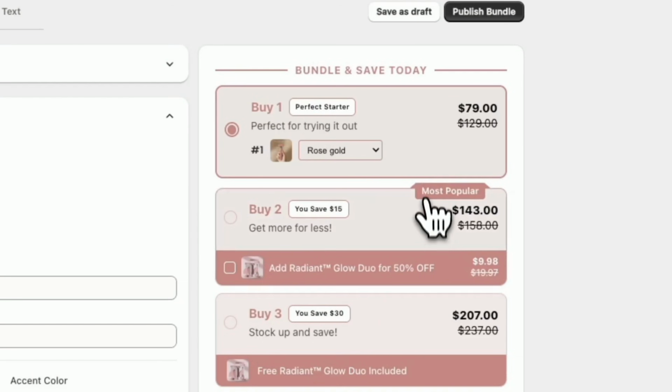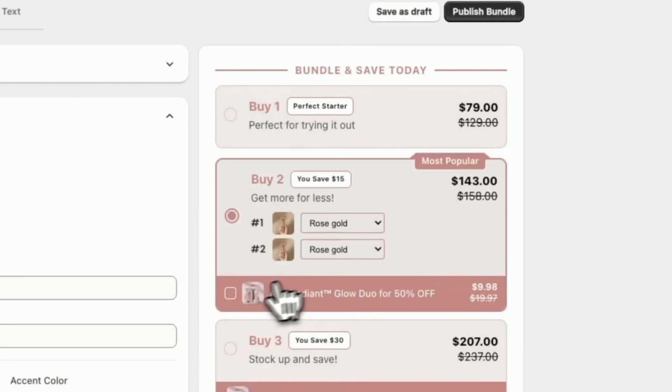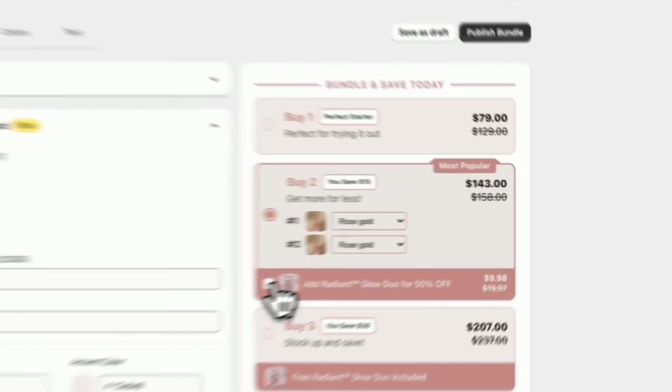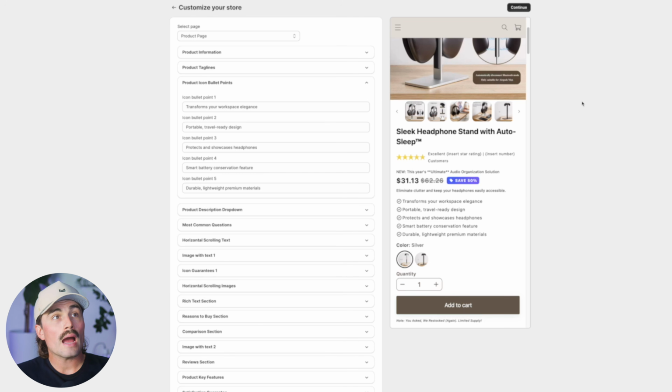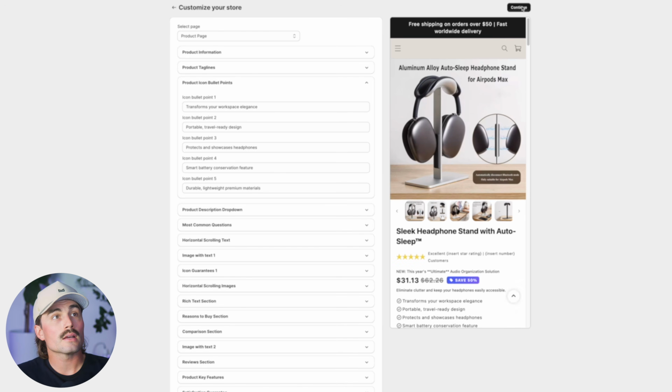So the Atlas theme has over 30 sections and widgets, so you can add or remove them to create the exact homepage flow you want. Now on the homepage, you can edit the hero banners, feature sections, and call to action buttons. The FAQs, you can update questions and answers to match your product. For reviews, you can import or write your own reviews for social proof. It's like having a professional Shopify theme, but with structure and copy already in place. Okay, so from here, if you're happy with this, you can go ahead and click continue.